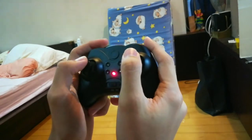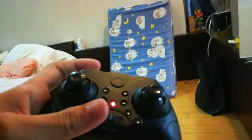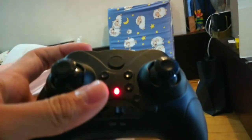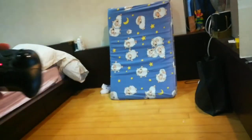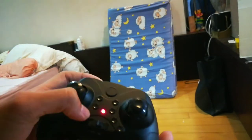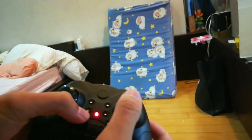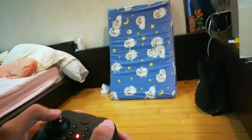So it actually has three speeds. One beep is the first speed, two beeps is the second speed, which is the second fastest, and three beeps is the fastest. So it becomes more agile and you will fly faster. To take off, you just click this again, and it will take off to a certain height, around 1 meter up, and then you can control it after that.